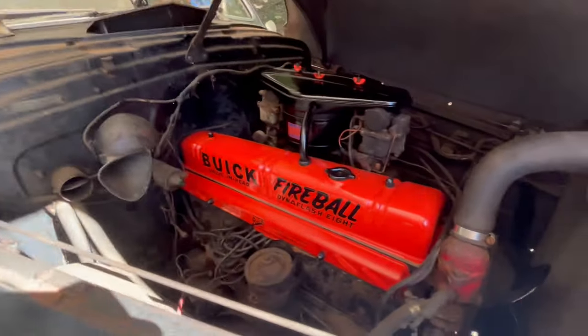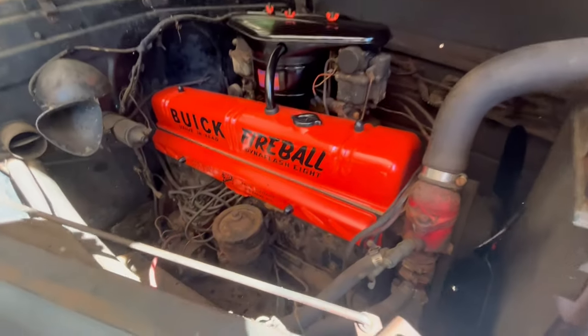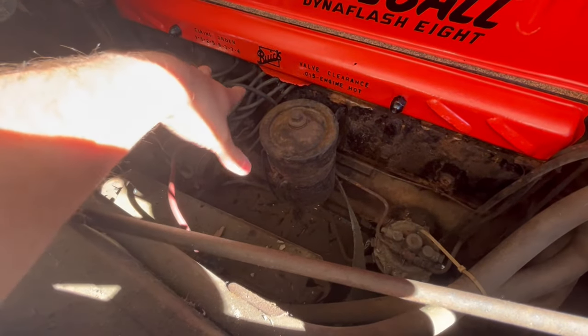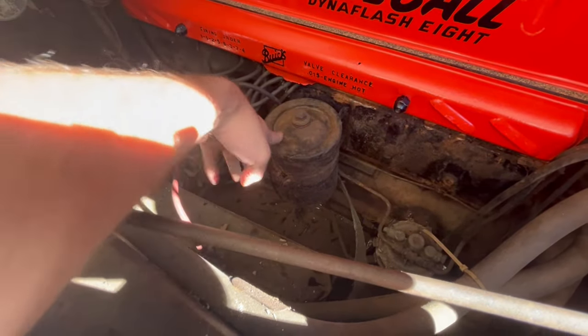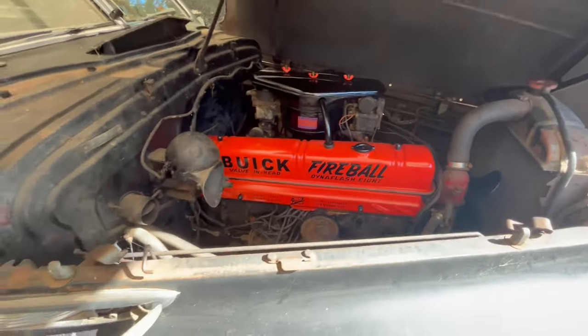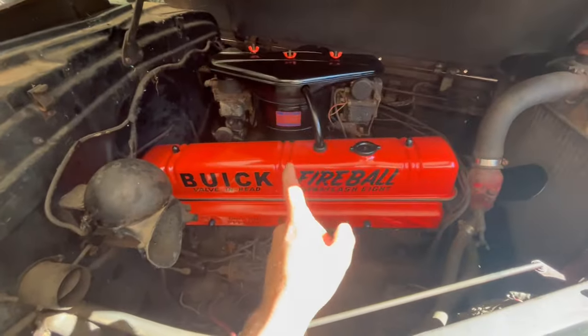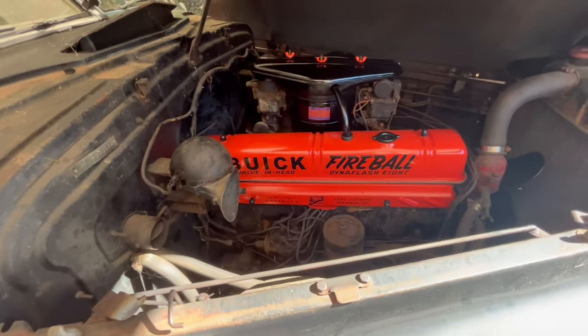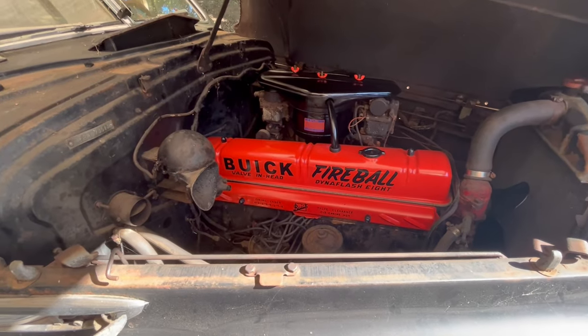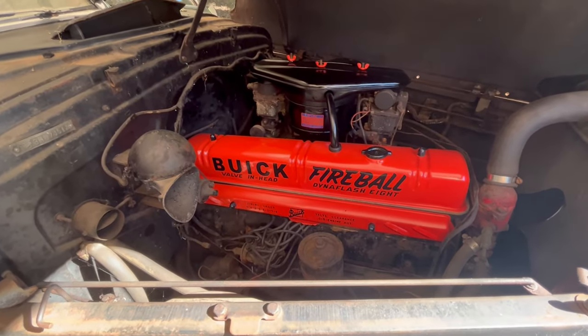It looks much better than it did before. Obviously, it's not done yet, because I still haven't stripped and painted anything down there, or the block or anything, or this cover, or the oil filter housing, none of that, but I just painted what I took off when I was checking the valve train. So, looks way better. Hopefully it'll start and run. But that will be another video.